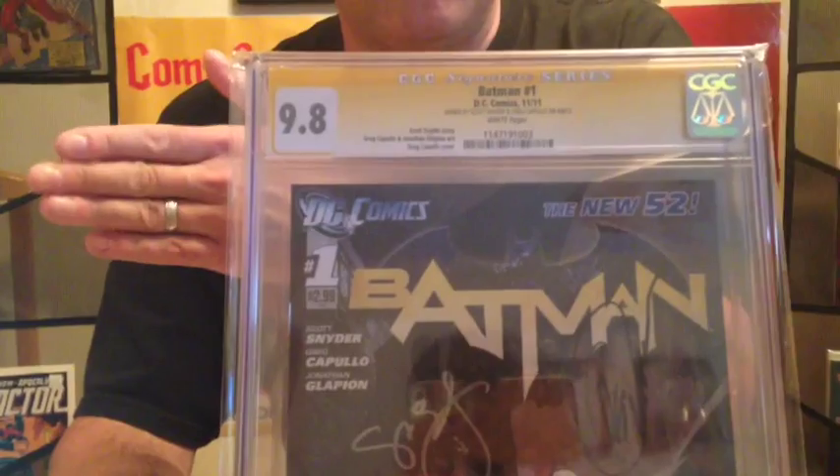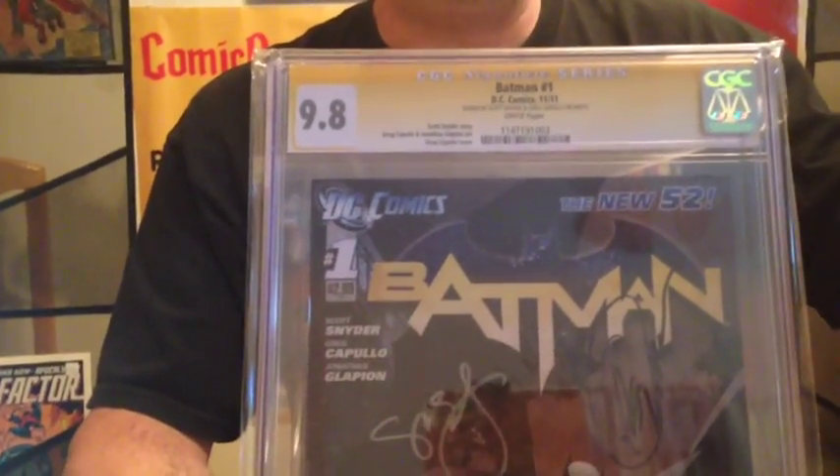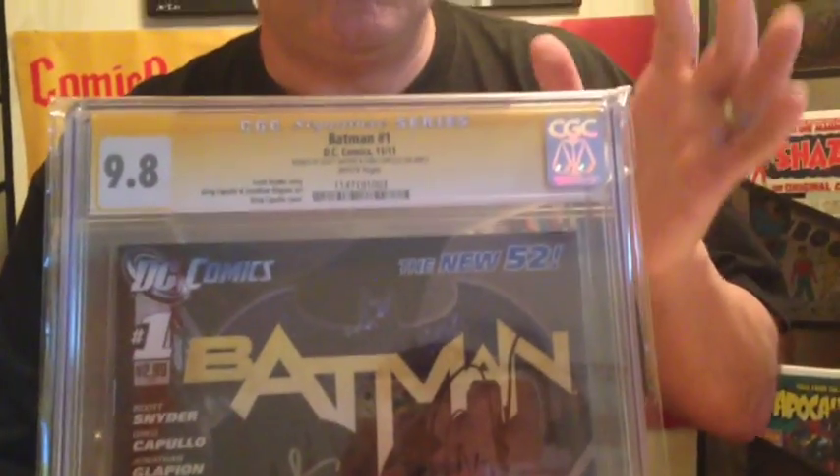Here is something very important: signatures. Every convention — not my own, but any major convention like Dublin Comic Con or MCM coming up at the RDS — they are going to have people who charge for signatures. What I would highly recommend is: do not have them sign an expensive or valuable book. The reason is, you've watched them sign the book and you know the signature is authentic, however if you ever go to sell that book, you're not going to be able to prove it. Even if you have a certificate of authenticity, think about how easy it would be to laser-print a signature and create your own certificate of authenticity.